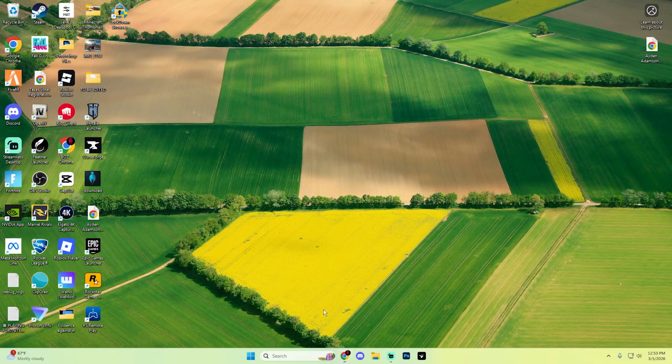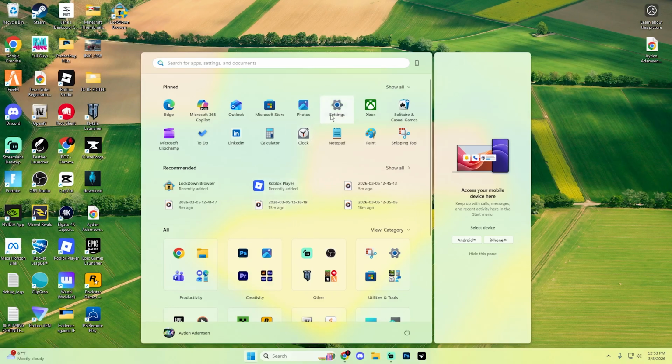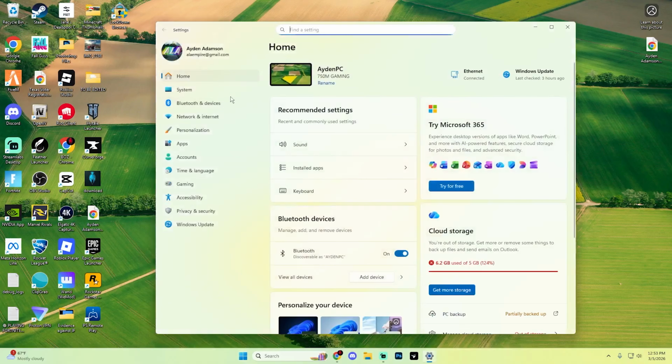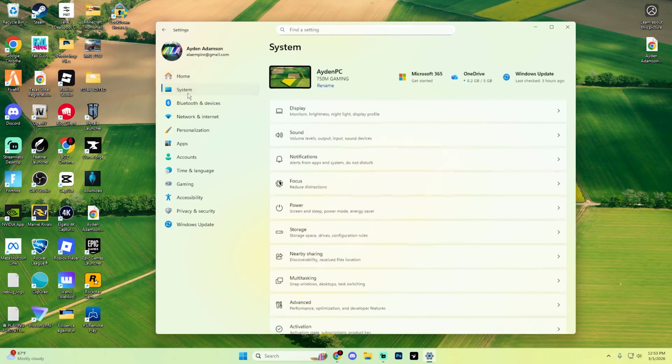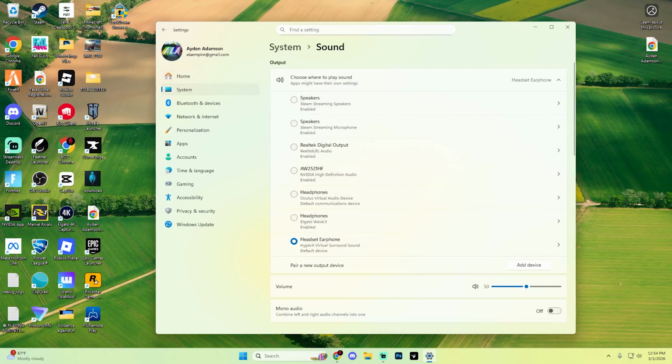Begin by opening up the start menu and hitting the settings gear to go into your settings. Look on the left hand sidebar, find system, open it up, and then select sound. Under the output section, which you may have to scroll down a little to see, or it may be at the very top, just make sure that the correct audio device that you're using is selected. If multiple devices appear, choose the one that you want for sound. I already have this set up with my HyperX Virtual Surround Sound as my default device.